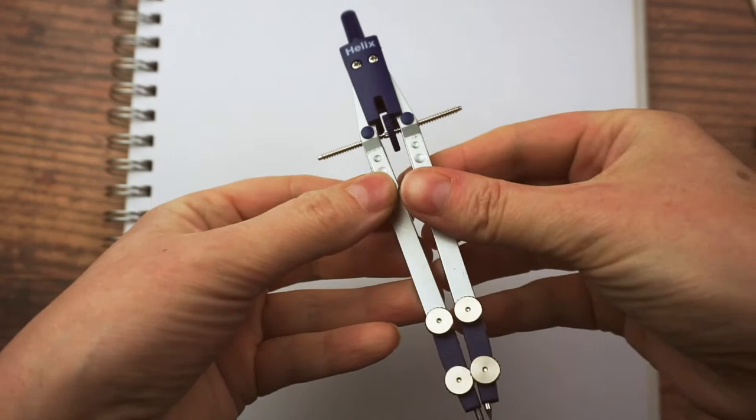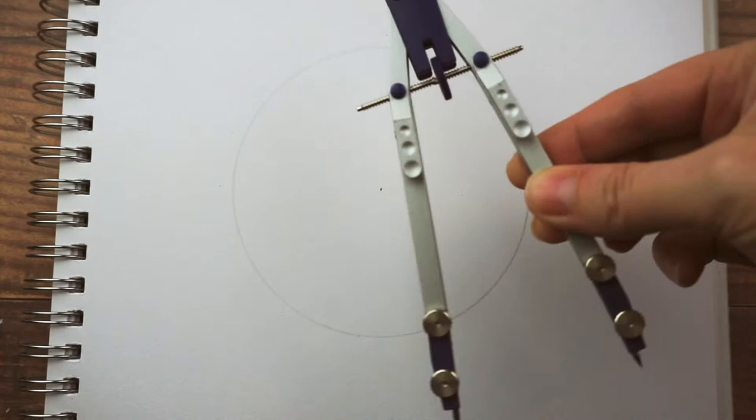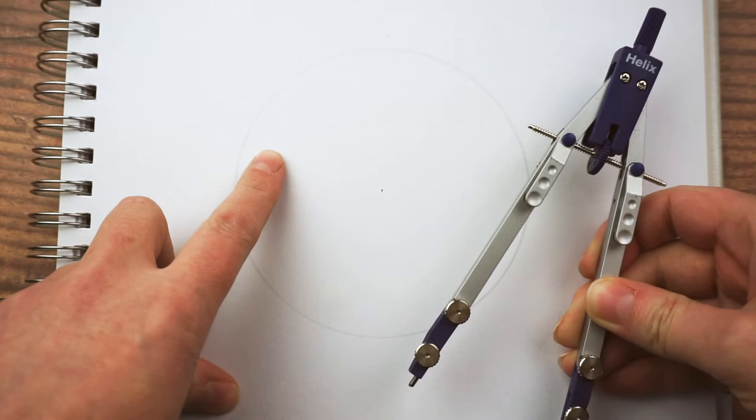For the second technique, you need a pair of compasses, and I've got some fancy ones, but any will do. And you open them up to a size, doesn't really matter what it is, whatever size you want your star to be, and you draw a circle. Now, if you keep your compasses the same size, you can put your point of the compass anywhere on the circumference and mark around and get six divisions all around the circle, and that's how you divide your circle into six. But we want to divide the circle into five, and there's a really cool trick for how to do this.